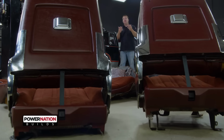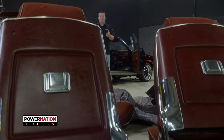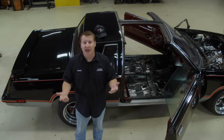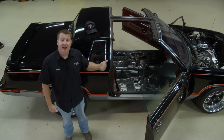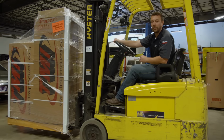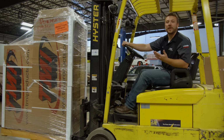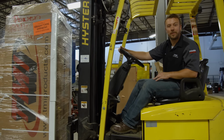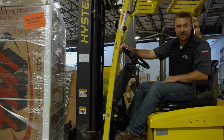The next subject that we're going to conquer is going to be the interior. Now, what we started with really wasn't all that ripped up, but it needed some attention. We want this thing to be a well-rounded project with performance and style from front bumper to back and inside and out. So it's time for an update. We wanted something that had the style and appeal of the original velour interior with a modern twist. So we got a hold of our buddies at TMI to help bring that vision to life.